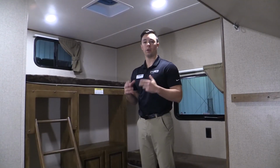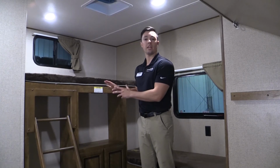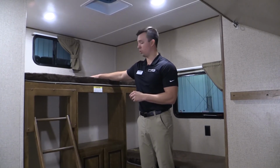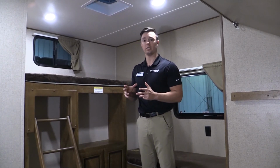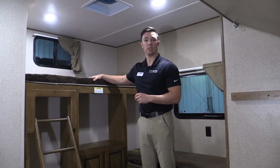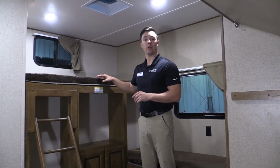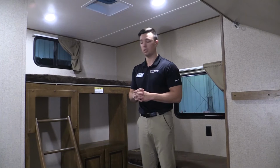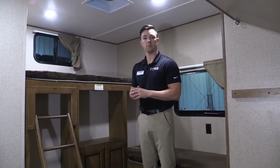Taking a look now in the bunk room of the Zinger Z1 Series 328SB, looking at the entertainment side of the bunk room. Features an oversized bunk up top, which actually has a rating of 300-pound capacity, which most of our competition is going to be anywhere from 150 to 250. So definitely want to pay attention to that, as some brands won't even have a sticker on there. So we want to protect you, whether it's a kids doubling up, or maybe it's an adult family member staying back here. Also, you have a ladder, which is convenient to get up and down out of this bunk bed.